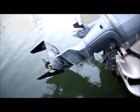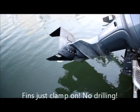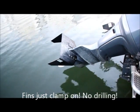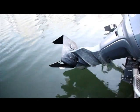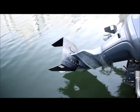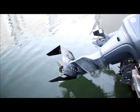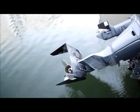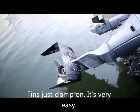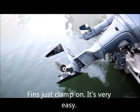The fins install really, really easy. You'll notice a series of screws right there on the top of the fin — those are screws that clamp the fin onto the cavitation plate. We haven't drilled any holes in the boat motor. Same for the kicker motor. The fin just slides onto the cavitation plate, the clamps are tightened down, and it's held just fine even on this 250-horse. And it rips along.